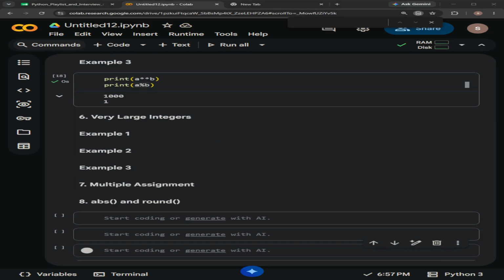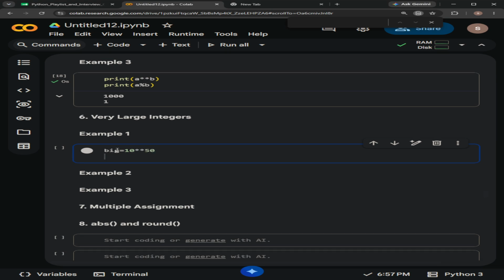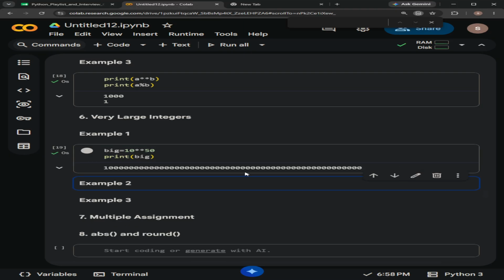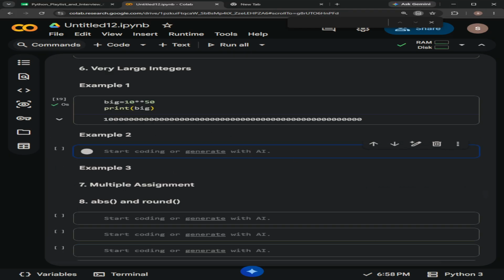And very large numbers: whether Python allows very large numbers or not. This is one of the powerful features of Python, it allows very huge numbers also. Let's check this. Suppose I'm directly creating using power exponential form, 10 to the power 50, print big. Yes, this allows it, this creates a number with 50 zeros. Python handles it easily without even overflowing. So that is the capacity of Python, how easily it can handle huge numbers.